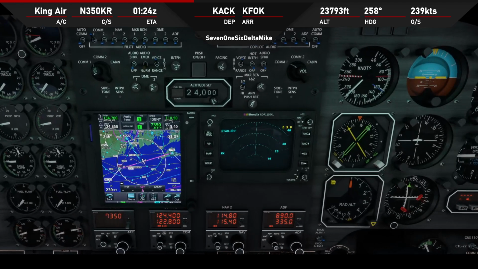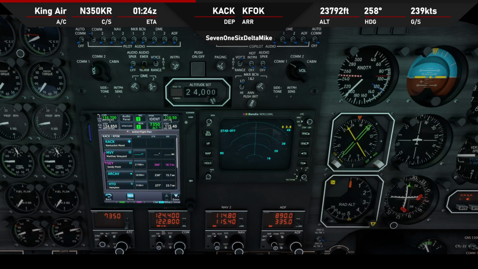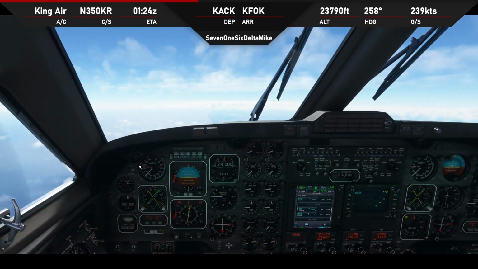Alright, so we're showing about 3 minutes to our top of descent. And that right now is based on crossing Calverton at 3,000, which is probably a little low, but we'll see.